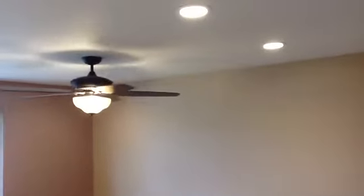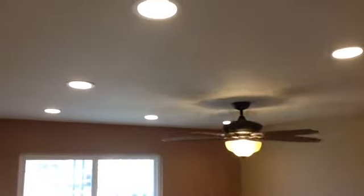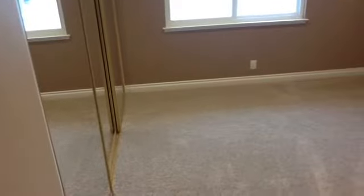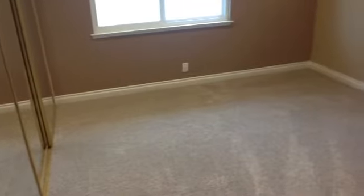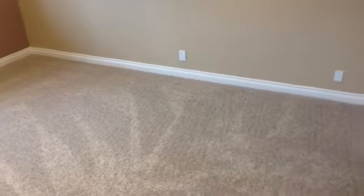Now, this is the master suite. It's large. It's got a brand-new fan with light and recessed lighting in the ceiling — I think there's three different controls, so you can illuminate this room as light as you want and dim it down for those romantic evenings. Three-door mirrored wardrobe, large long closet along the wall. Same gorgeous carpet in this bedroom, dual-pane window. Again, we see the beautiful white baseboards.